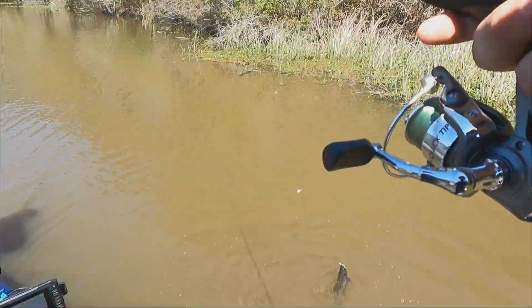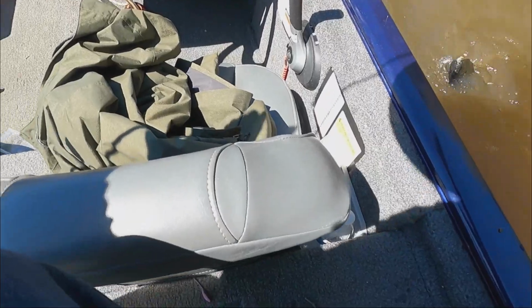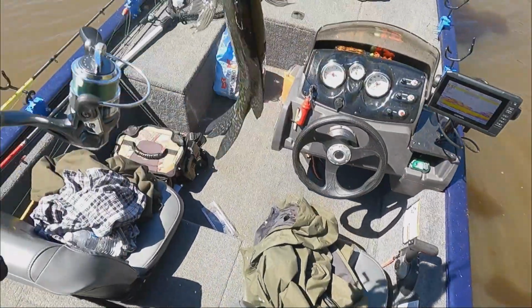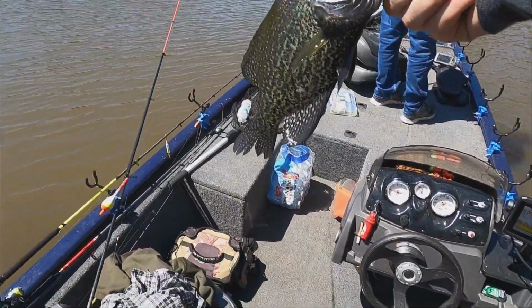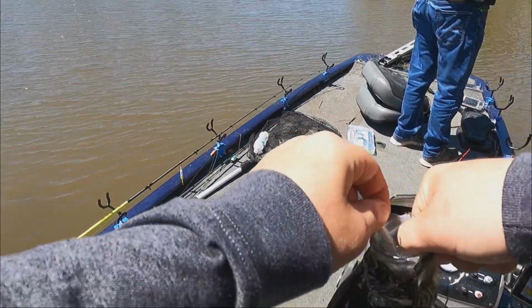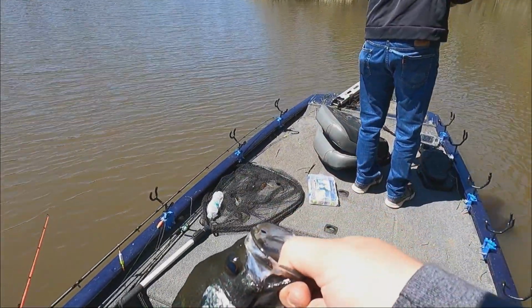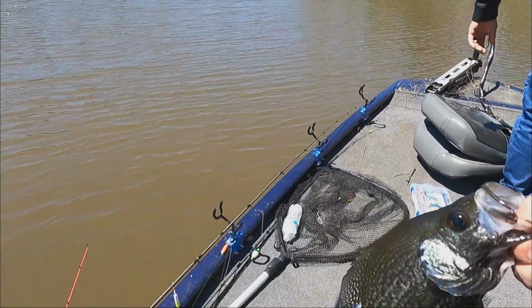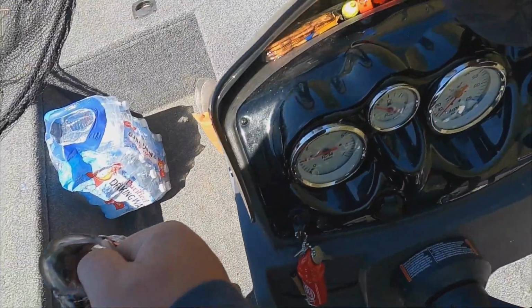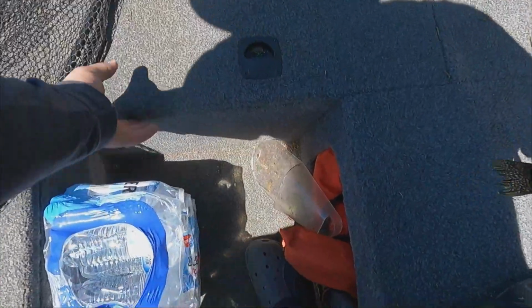Oh, a little late turning the video on here. Let's see here, get him in the boat. Get a good crappie right there. Water temp starting to heat up, got in the low 70s. It was pretty cold last night down here, so I think they moved to the deeper water and we've been fishing shallower, but looks like the bite's gonna turn on a little bit.